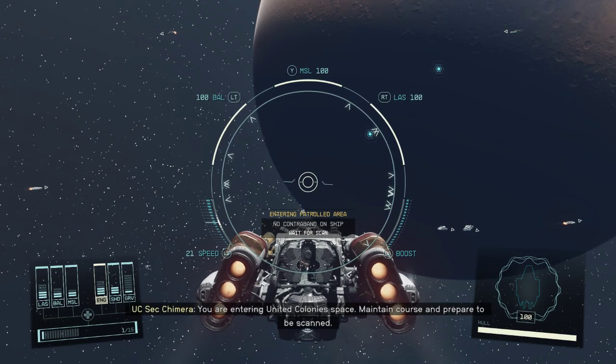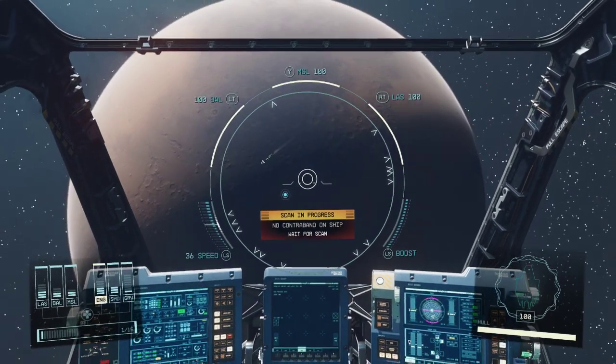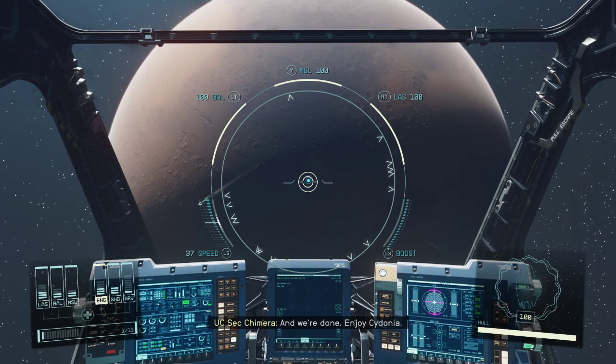Entering United Colony space. Maintain course and prepare to be scanned. And we're done. Enjoy Sidonia.